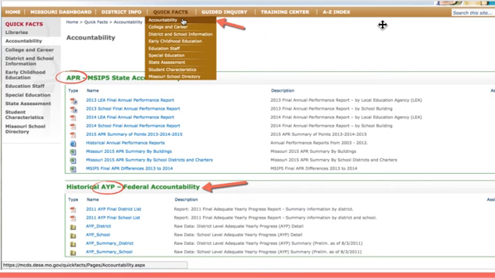And now going back to the screen, I wanted to show you what also is on that screen, and that will be in a separate video. And that is the APR. That is a huge part of what's coming up now and what we're going to look at for data purposes. But if you go to Quick Facts Accountability, here is the APR MSIP 5 State Accountability. Basically, this is the box you will work in, not this one so much on the bottom, which is the historical AYP. But we will be working in this section.